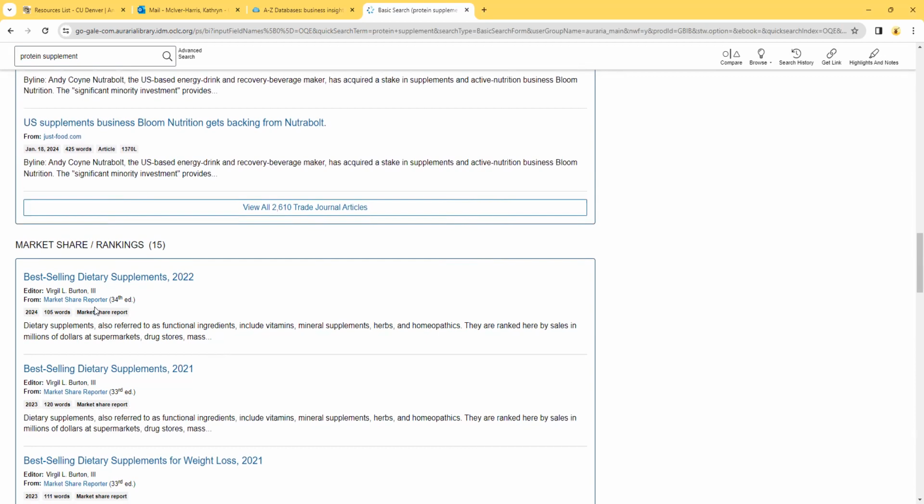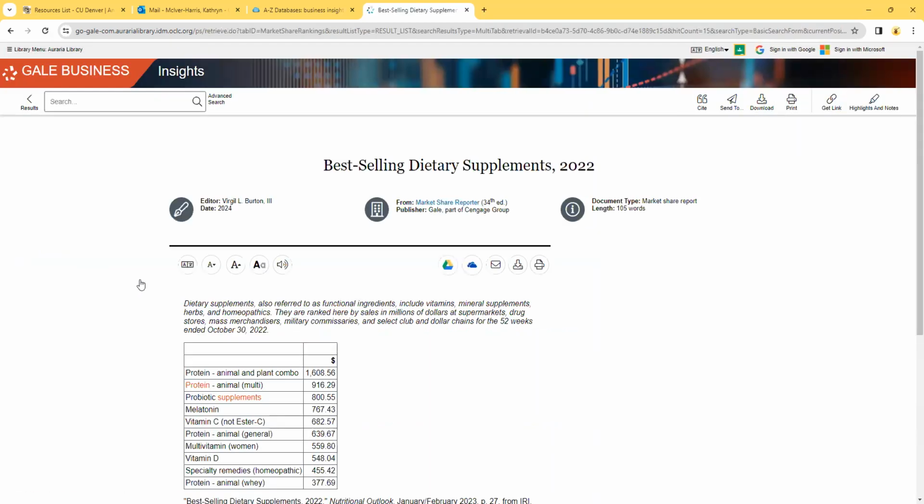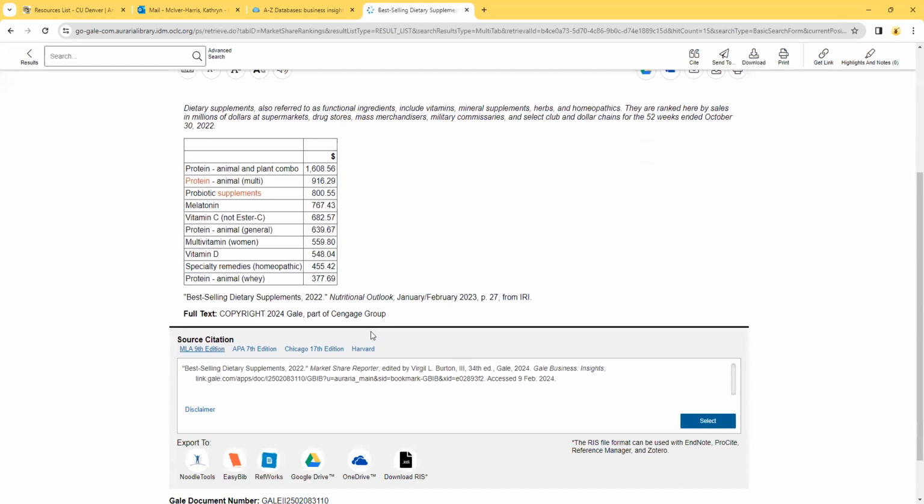But because I didn't scroll down this far when I was learning about your guys' industries to help support you through this class, I missed best-selling dietary supplements. Oh, yay, look. So we are learning that apparently people like plant and animal combos. There's nothing in here that is directly there, but for those of you guys who are looking at dietary supplements that have protein in them, these are good things for you to know, because this is telling you what your market size is in dollars based off of items.